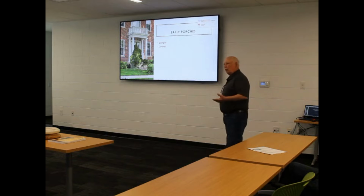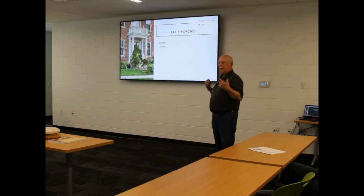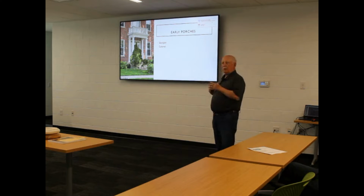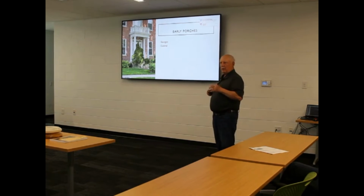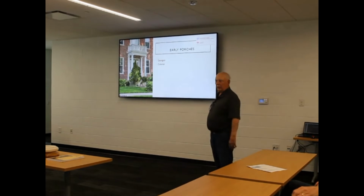And then as we got a little older, here's another porch that is still in that style or era of house, but it actually projects out from the house, identifies the entry, and would provide some degree of protection for people as they were trying to get into the house or waiting or knocking on the door, that type of thing. This would have very little value as a social interaction place, because that didn't come until later, in the Victorian era.